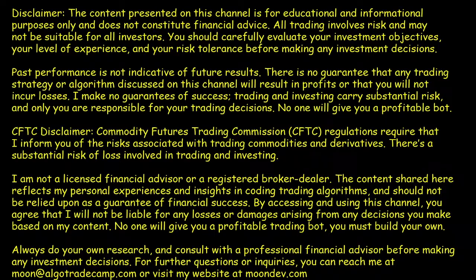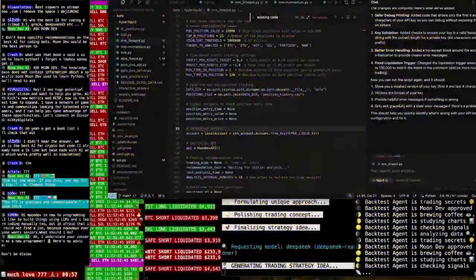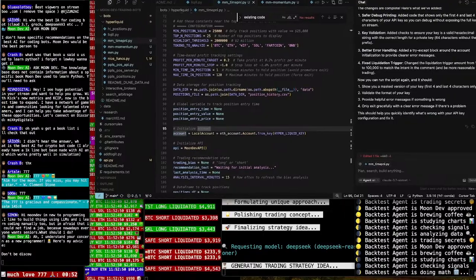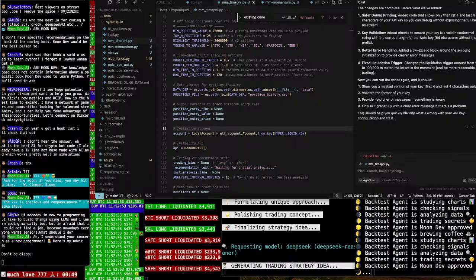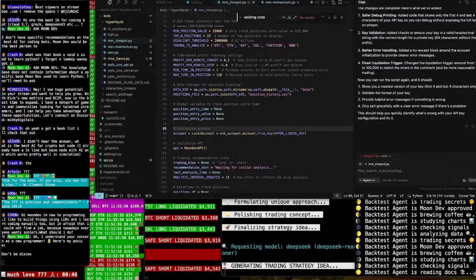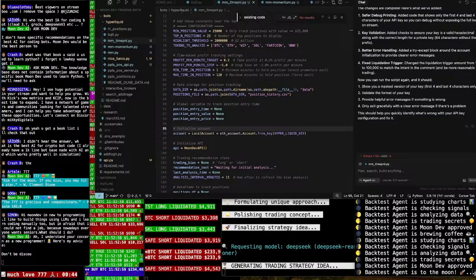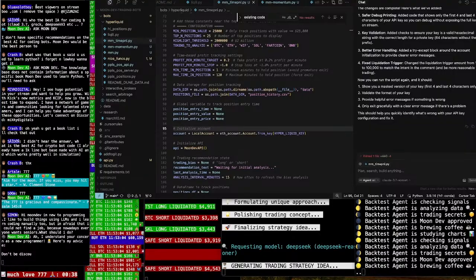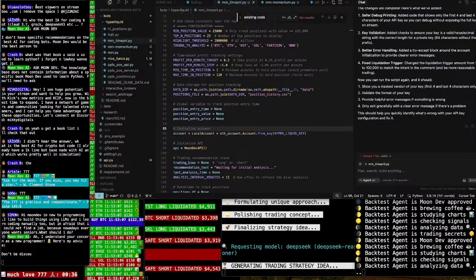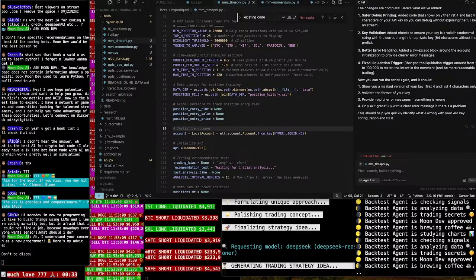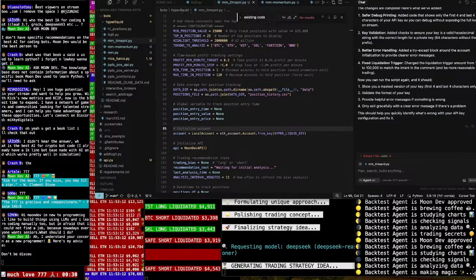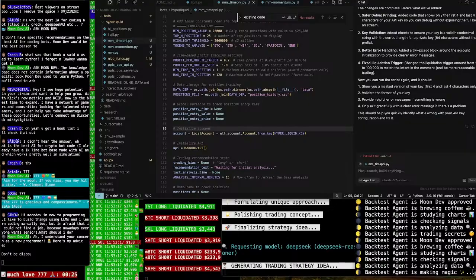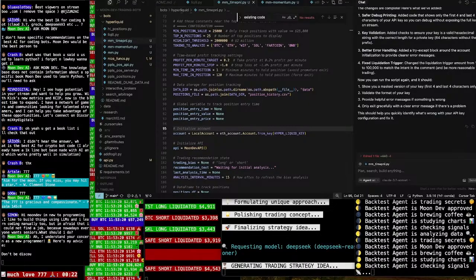So I'm new to .envs, to be real with you. I'm not really a .env guy, but now I am because everybody forced me to start using them. So I started using them. What do you say to that? You say, Moondev, why are you using this don't share config? Why don't you have a .env? Okay, I moved to .env. And now I messed it up because I put a hashtag on the end of it. And you can't do that. You can't put a note on your .env.